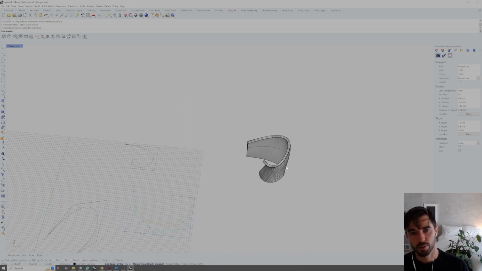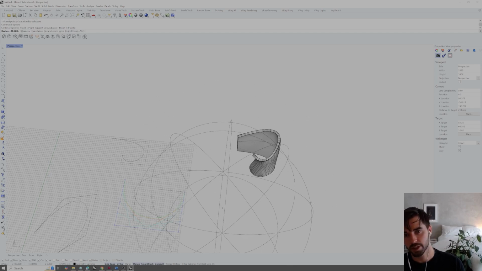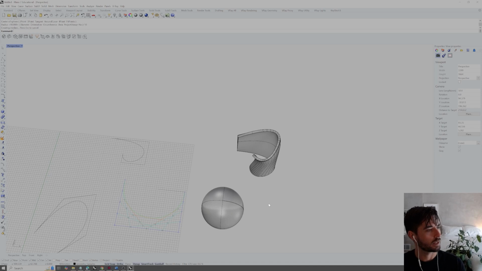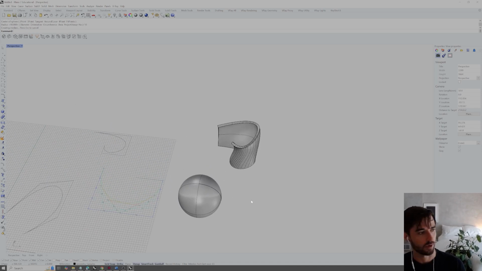Now, an additional way of creating a polysurface or solid NURBs geometry defined mathematically is going to be a primitive. One of those primitives is going to be a sphere, which we can just type sphere. It's going to ask us for the center of our sphere. We can click to place that center, and then it's asking us for our radius, or we can just click a second point in space to define that sphere radius. So I'm going to just type 10, enter, and it gives us a sphere with radius 10, so diameter 20.